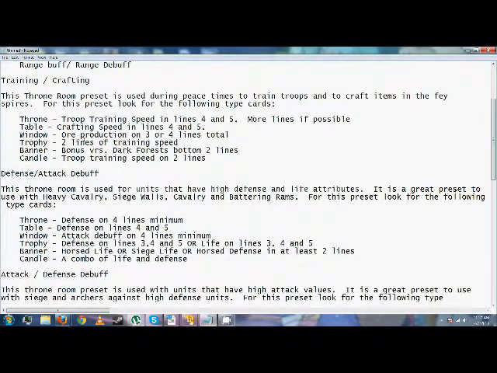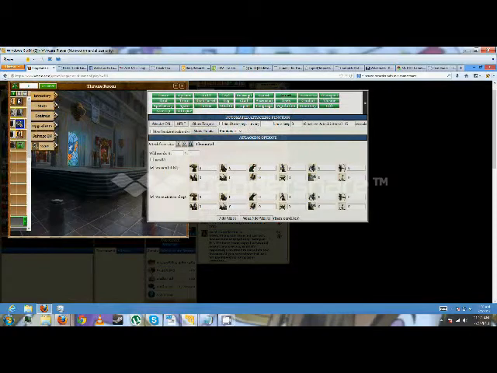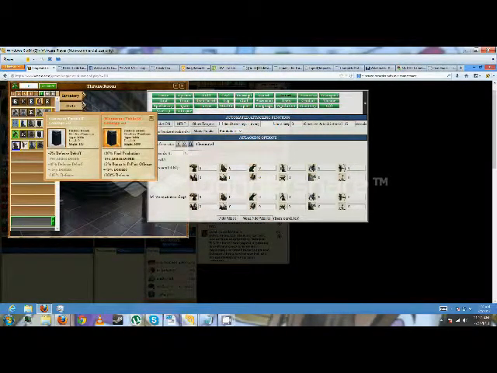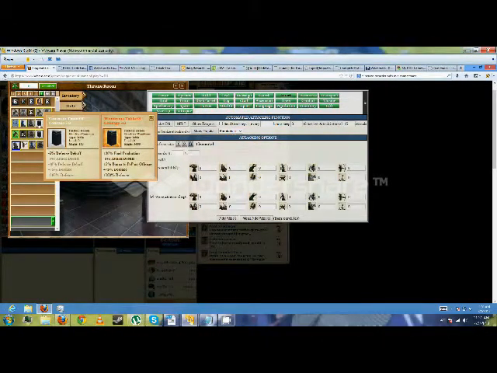So anyway, the guidelines for each preset. For the training and crafting preset, you want a throne with troop training speed in lines 4 and 5. I'll show you here when it comes to the lines. So here's a card. It shows you this. So line 1 would be the -5 defense debuff. Line 2 would be the -5 attack debuff on the white one. Line 3 would be the -40% defense debuff. Lines 4 and 5 would be both the defense buffs. So that's how the line things work.